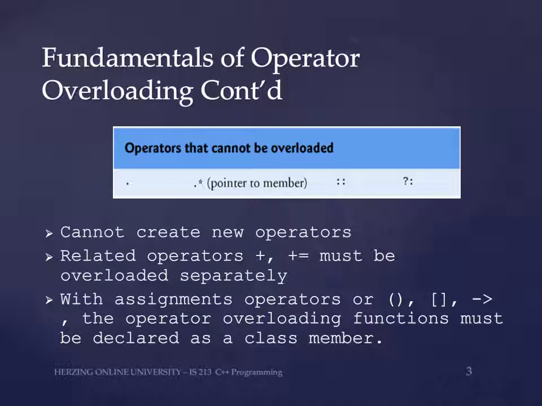Related operators like the plus and plus equal must be overloaded separately. When overloading these types of operators or any of the assignment operators, the operator overloading function must be declared as a class member. For all other overloadable operators, the operator overloading functions can be member functions or non-member functions.